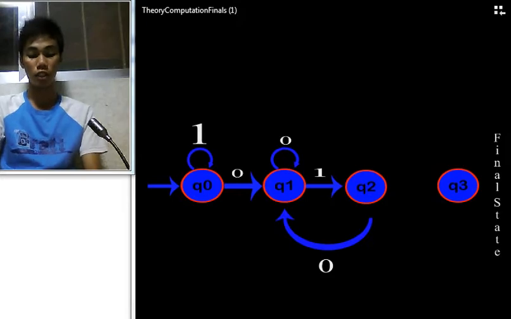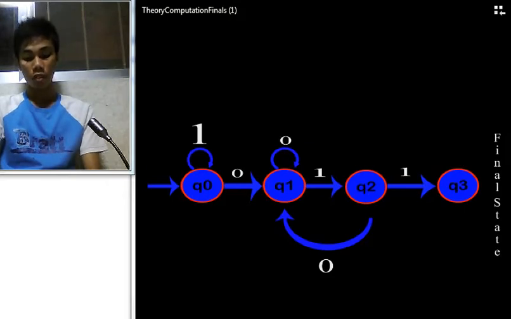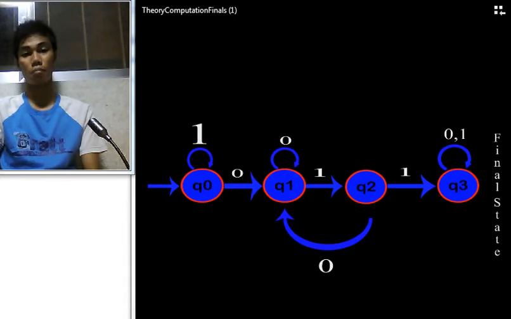But if Q2 receives the string 1, the transition arrow with alphabet of 1 should go to our final state, and the transition with the alphabet of 0 and 1 of our final state Q3 should loop into its own state because the substring 011 has been executed in the string. So that string should be accepted by the machine, whatever it takes. And that's it for our problem number 2.